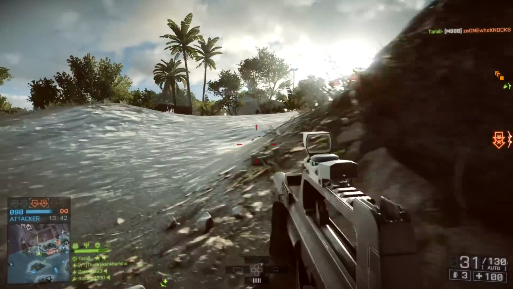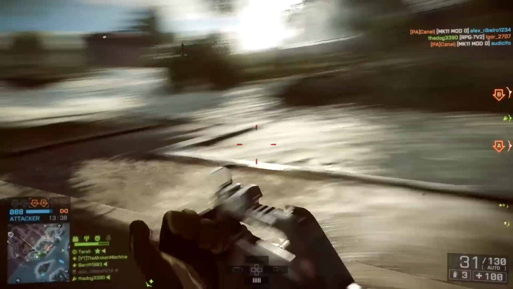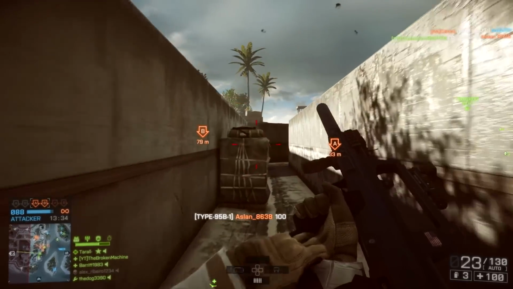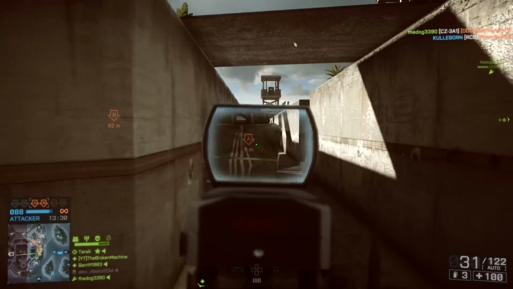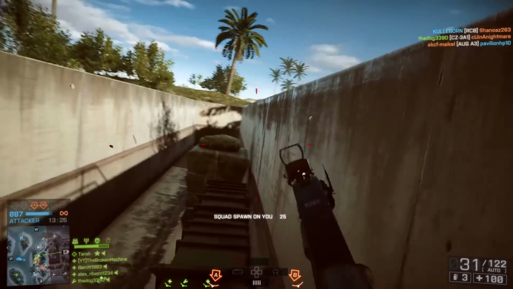Wouldn't advise coming up here on your own without a suppressor. As soon as you take a shot on somebody, you're going to be spotted. This cheeky bugger tries to get away there, look at that. Now here, always aim down sight if you're coming around that corner. Always, always.